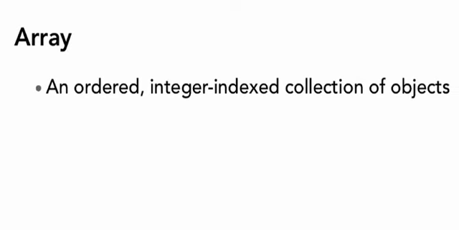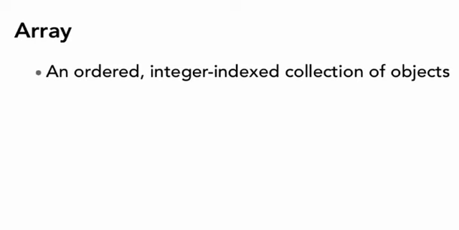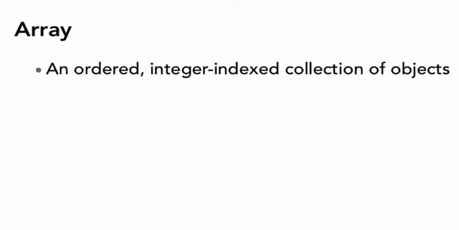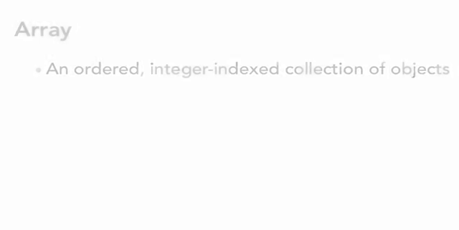That's a fancy way of saying that we can take objects like strings and integers and put them into a group, and then keep their position in that group in the same order, so that we can refer to those objects by their positions. We can tell the array, give me back the first object, give me the fifth object, and so on, because the objects are going to be indexed according to what position they hold in the array.